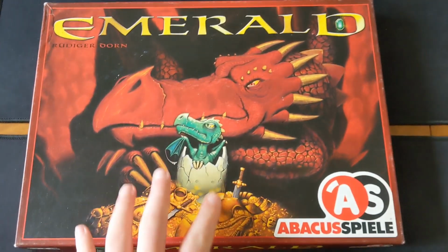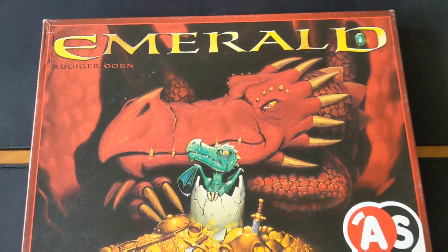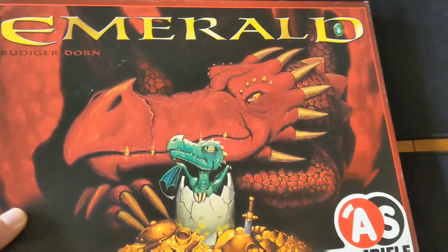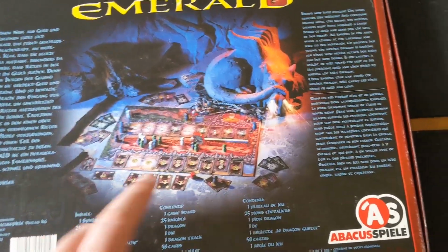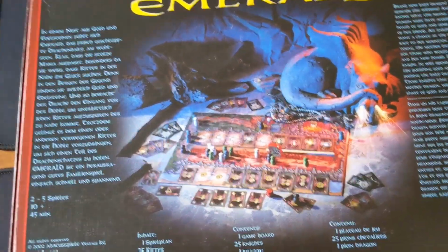Next up we have Emerald. So as you can see here, this is an older game. This is actually one of Rudiger Dorn's original games. Rudiger Dorn being a designer I love, one of my favourite designers ever. And I think my brother and I are on a bit of a binge trying to go through all of his older designs to see which ones we enjoy. This one is probably the lightest game of his that I've seen, to be honest. As you're simply trying to move these pawns down this track here, trying to collect these treasures by landing on these spots. That's pretty much the extent of the game.